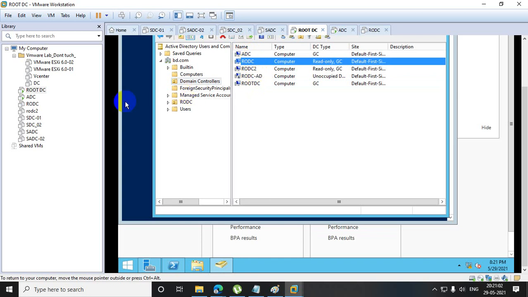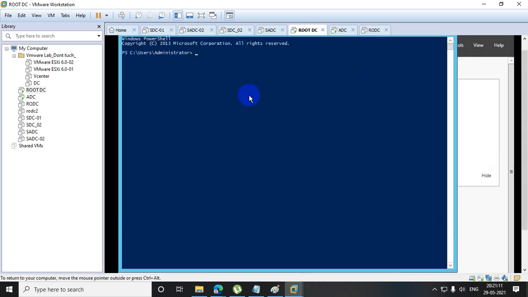So, as Sunil asked me a question, if you have 5 roles, where are these roles hosted? This is definitely hosted on the primary DC. If I run this command, netdom query fsmo, you will see that all the roles are hosted on the primary domain controller, root DC1.